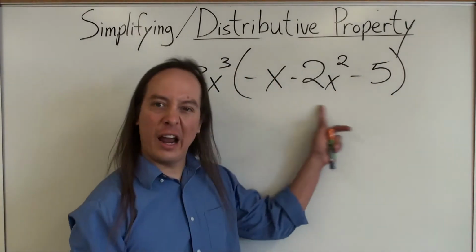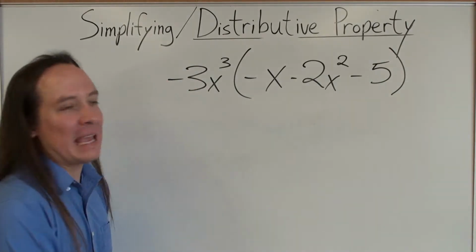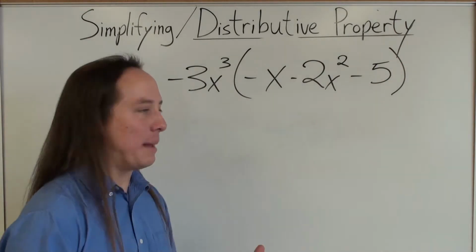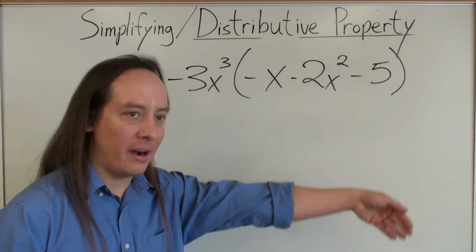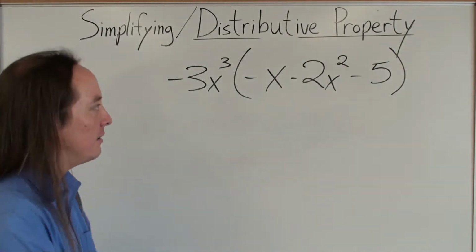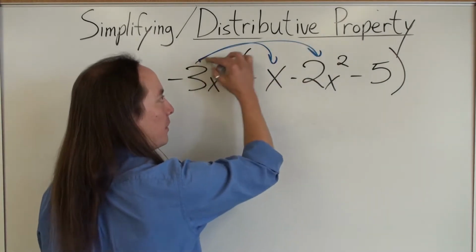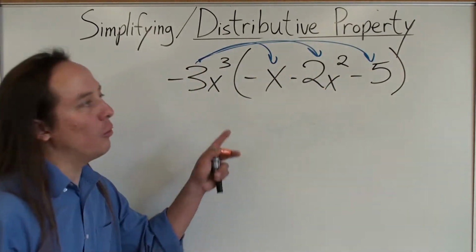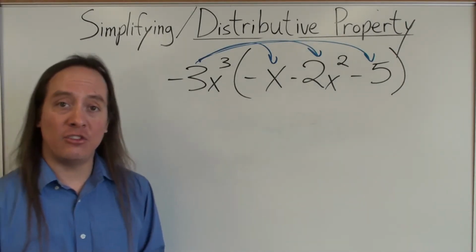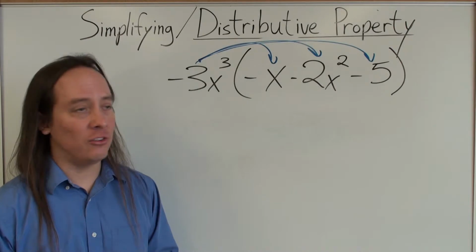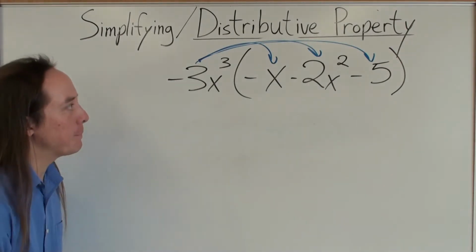So this would be considered like a trinomial because there are 3 terms inside the parentheses. It's the same thing. We were doing examples with 2 terms inside the parentheses, we just throw another arrow out to the third one. Okay, so what I mean is, multiply the one that's outside by every single one that's inside the parentheses. Maybe you guys want to pause the video and give it a shot. It shouldn't be much different than the other ones that we did. So go ahead, give it a shot.